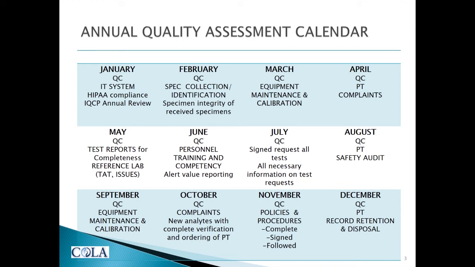Annually, you can look at such things as your informatics, with your interface of any laboratory instruments and the IT system, to be certain that what is actually coming from the instrument is what's crossing the interface into your IT system. Annually, you should look at your HIPAA compliance, your record retention, your record disposal. And remember, with IQCP, you need to annually have a quality assessment activity to determine if the IQCP that's being performed is actually appropriate.